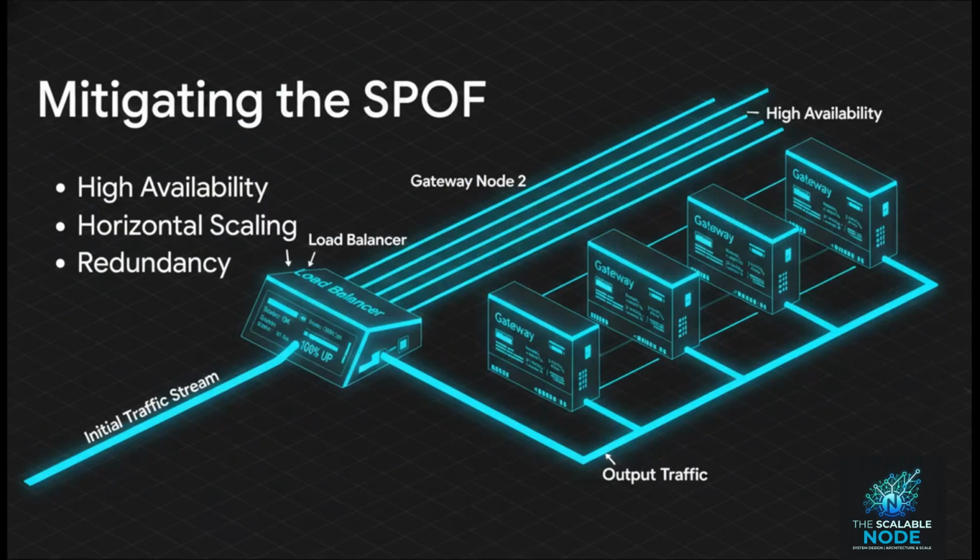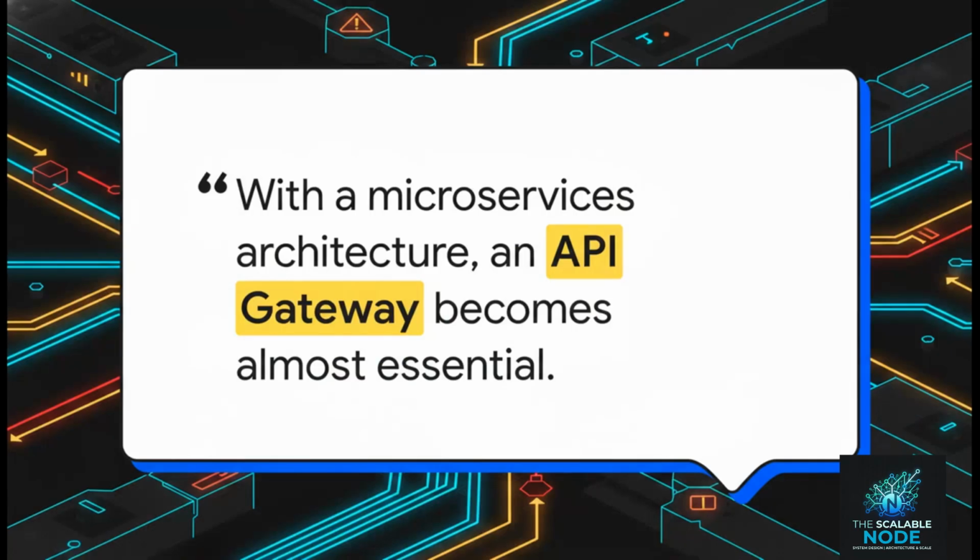To mitigate this massive risk, engineers don't just deploy one gateway. They spin up stateless gateway instances sitting right behind load balancers. This setup guarantees high availability, redundancy, and horizontal scaling, seamlessly shifting traffic across multiple nodes so we completely eliminate that single point of failure. This perfectly illustrates why, despite the structural trade-offs, gateways remain the undisputed champions of high-tech digital logistics.